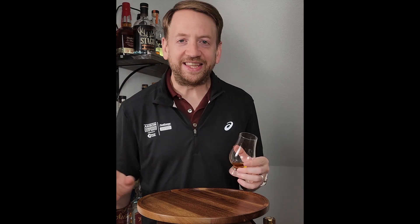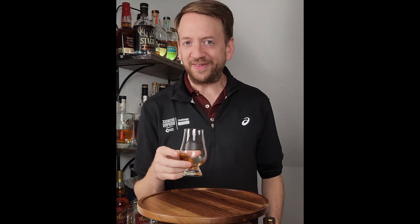Now that that vanilla kind of idea has entered into my brain, it's taken away some of the magic marker-ness. That is so fascinating — that is why this is so fun. If you're tasting stuff at home and you're trying to be like, I can't do this, I'm bad at picking out notes — don't worry about that. Just start thinking words. The fact that you put a word in your brain will change the experience of what you're getting. It doesn't matter if you're right; it's all about the experience. That nuttiness on the nose — I like that. I like bourbons that have a little nutty character.